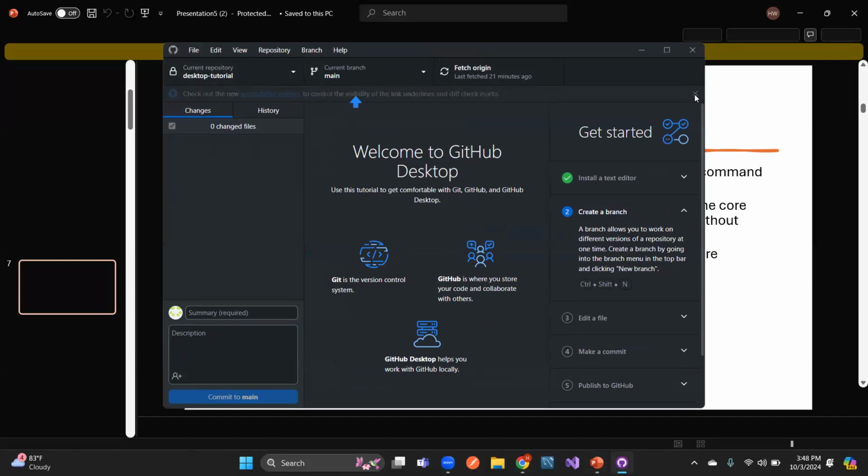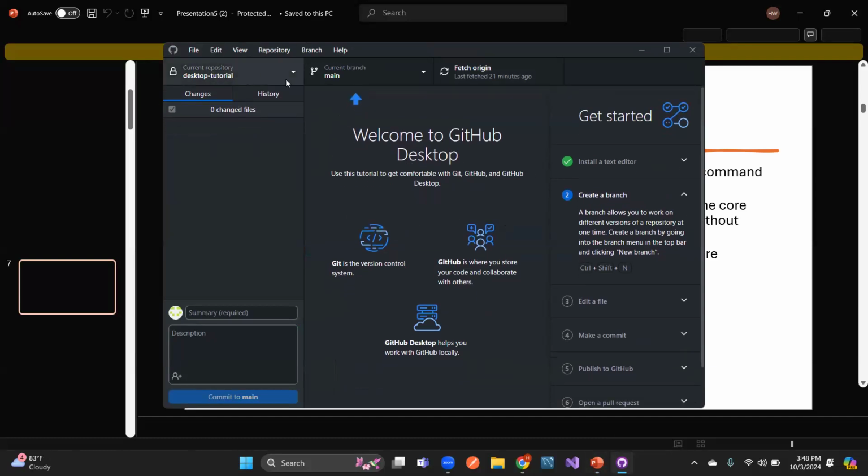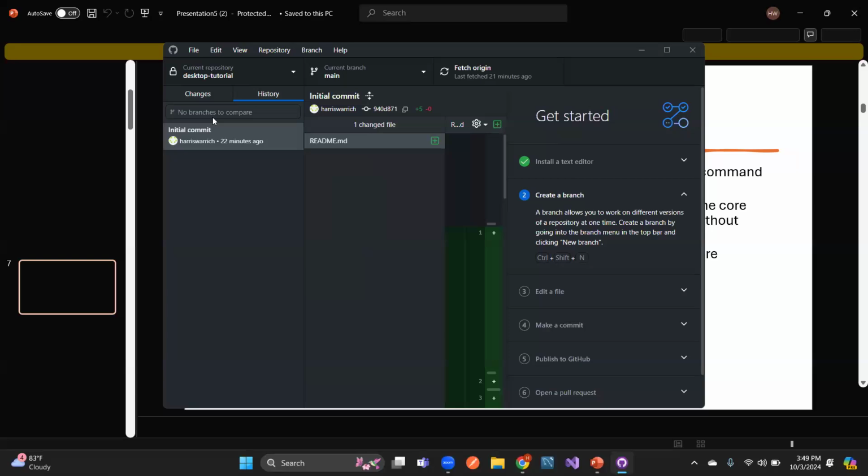This is how GitHub Desktop looks when it's installed on your device. You can see right here, like we've gone over, like also the documentation team has gone over, you can make comments about what exactly you're trying to push into the repository. You could give a description, a summary. You could commit it before completely pushing it to the repository. There's a history, which is easily accessible. You could see all the history of the repository, all the changes that were made. You could see right here.